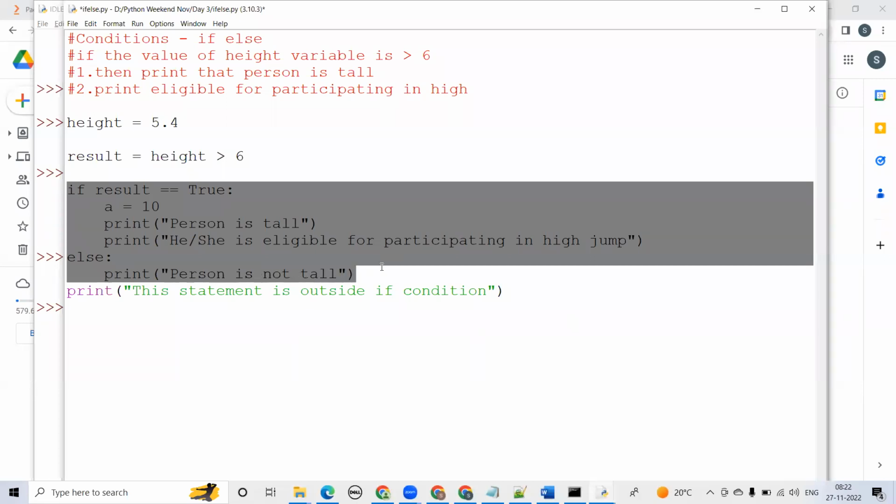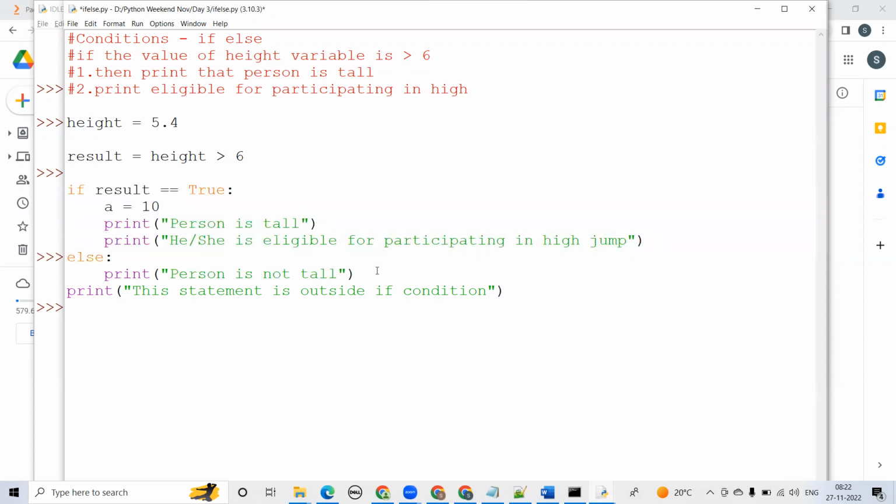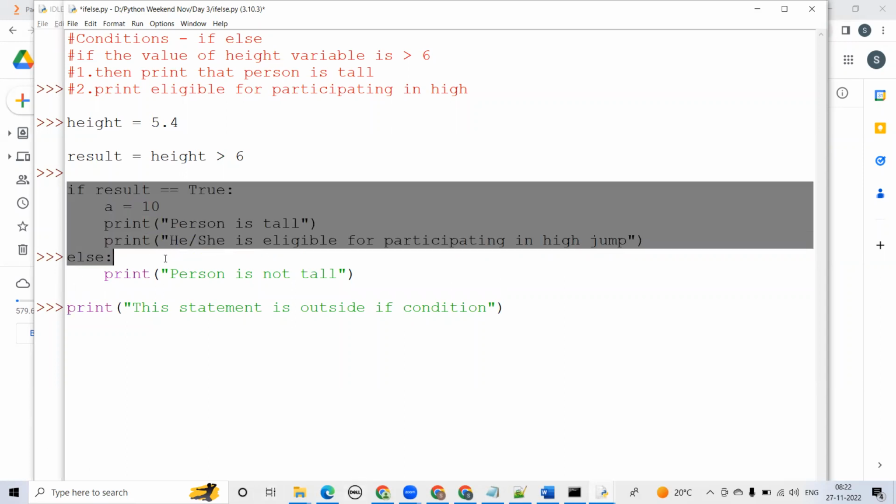It is independent of this if else block. Whether it's true or false does not matter, after this if else block, this particular statement is going to be executed. This statement is outside the if condition and has nothing to do with it.